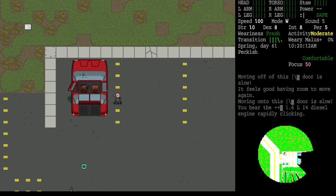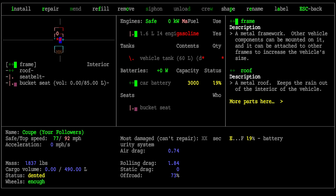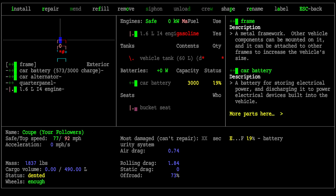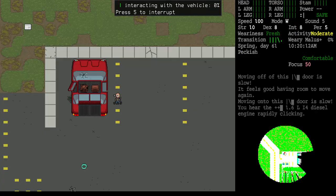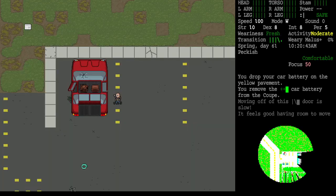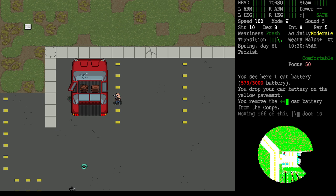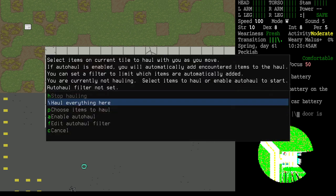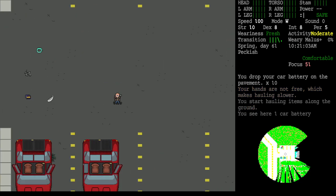Let's examine this other vehicle and go through the same routine to pull the good battery out. I'll highlight squares until I find the battery — there it is, in good health with 573 of 3000 charge. I hit O, meet the same requirements, and hit enter to remove it. The battery lands at my feet. Since these batteries are heavy, I'll use backslash to drag it over to the other vehicle.